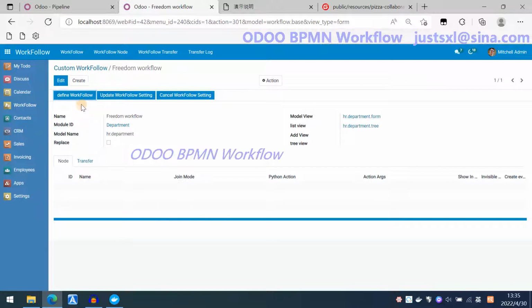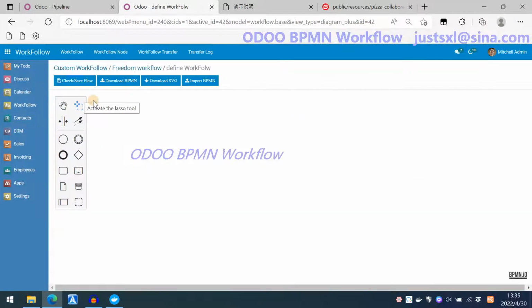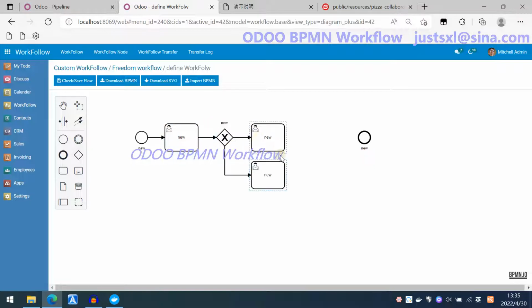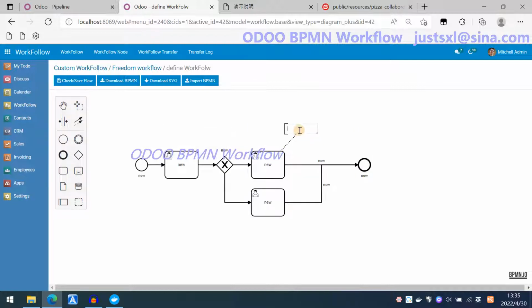After the workflow record is created, we can start to define the workflow graphically. On the left side of the screen is the element panel, through which we can drag to add elements. We first add a start node and an end node. And from the start node, we add a task node, add a conditional gateway node, and add 2 branches directly to the end node. We can also add some auxiliary information nodes, such as annotations, files, data descriptions and other information.